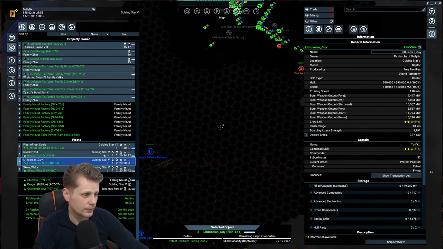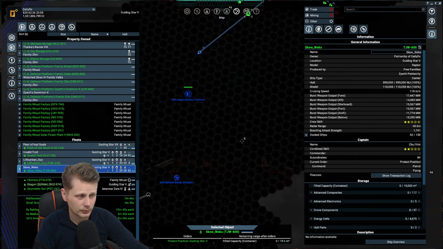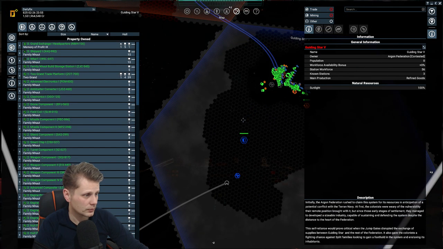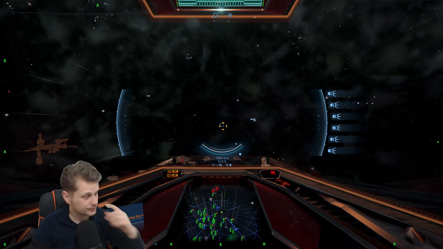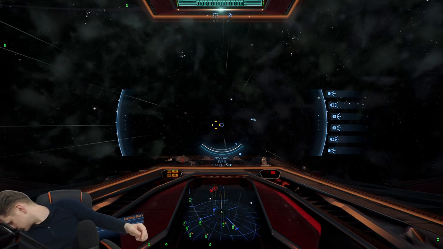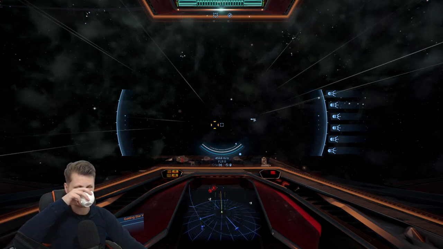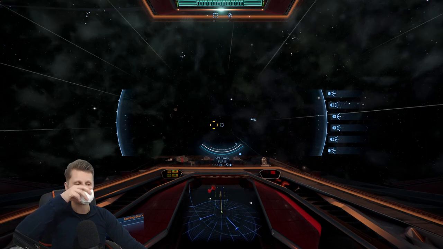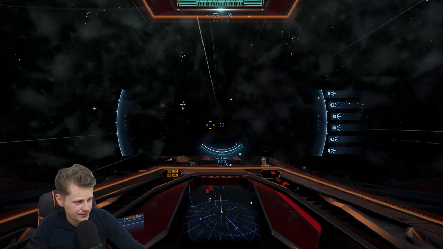Tell you to go here. And tell you to, I don't know, strike from this angle. That's fine. Start guidance over there. Autopilot engaged. We'll have a good look at that station. Yeah, there is this. They're to my left.